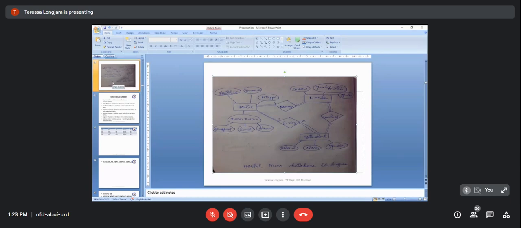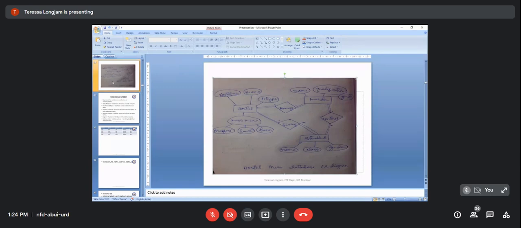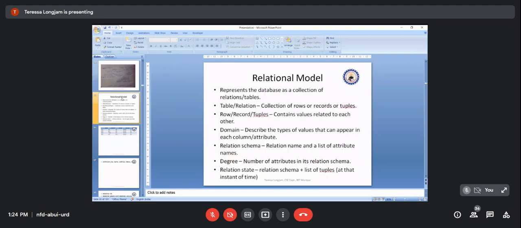So this is the ER model for your mess database, and we have already started the relational model, isn't it? This is also another model by using which you can have your design. I have already explained all the terms and terminology that we will be using in this relational model.